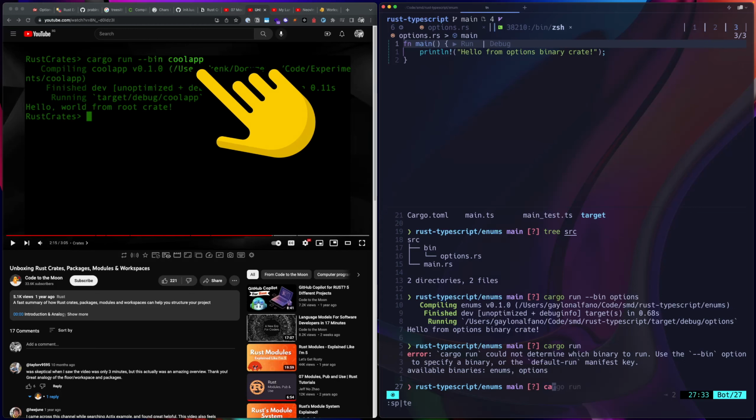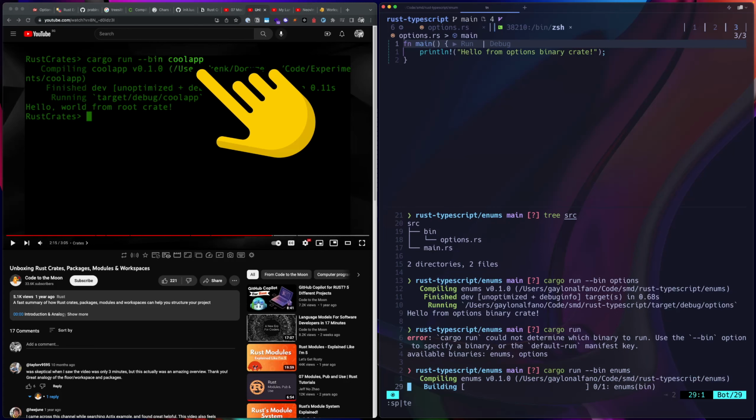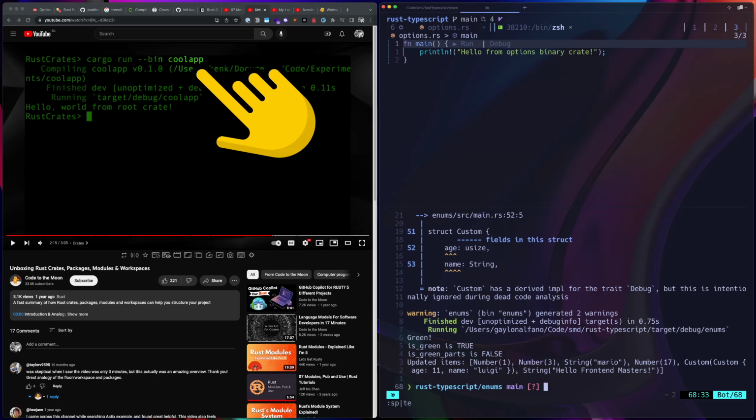Oh, okay. So if I do cargo run bin, and then he said I could use the name of the package, which should be enums, right? That should work. Yeah, that's running that. Okay.